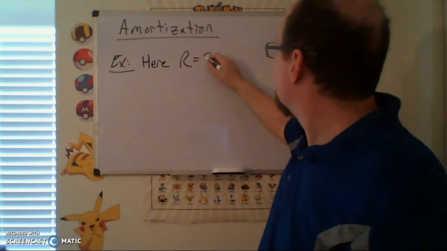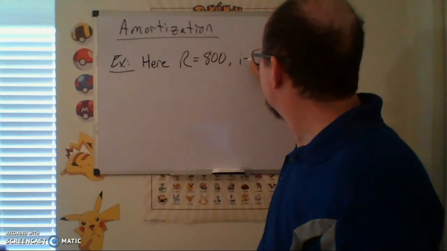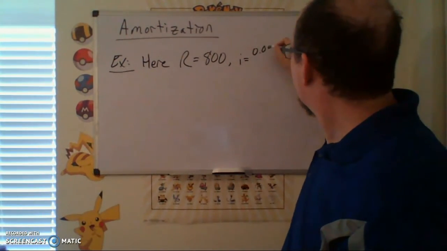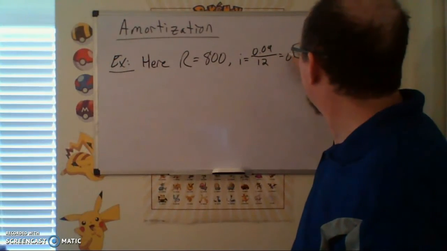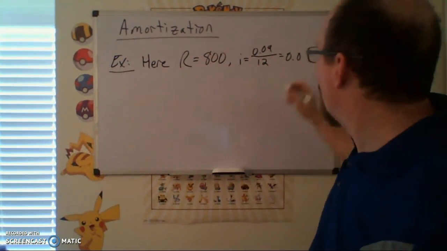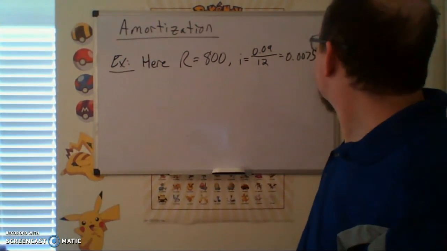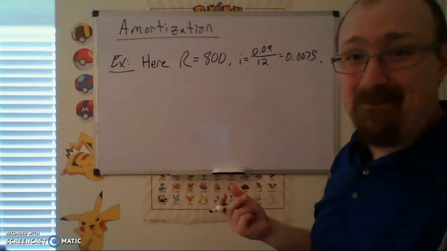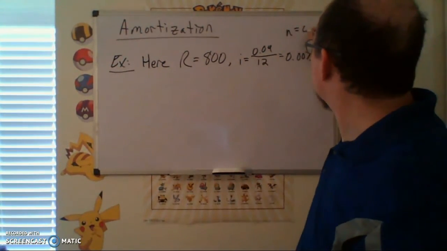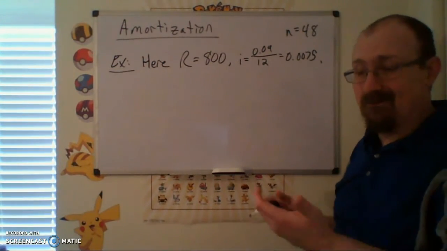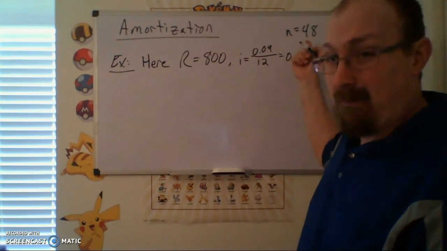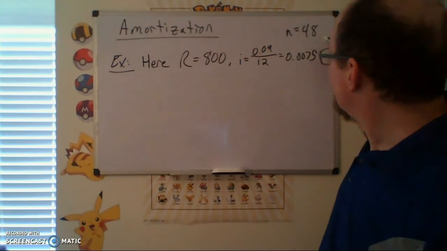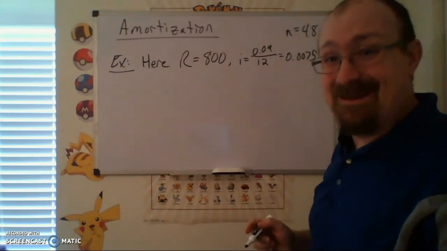So our R value is 800. We're given a 9% interest rate, again, monthly payments. So 0.09 divided by 12. So that should be 0.0075. Yes, it is. And she wants to make these monthly payments over the course of 48 months. On the upside, we don't have to do any fancy footwork for once to work out n. We just know. So please don't multiply by 12 because you think it's a 48-year car loan. Please don't. Anyway, that gives us everything but a sub n.